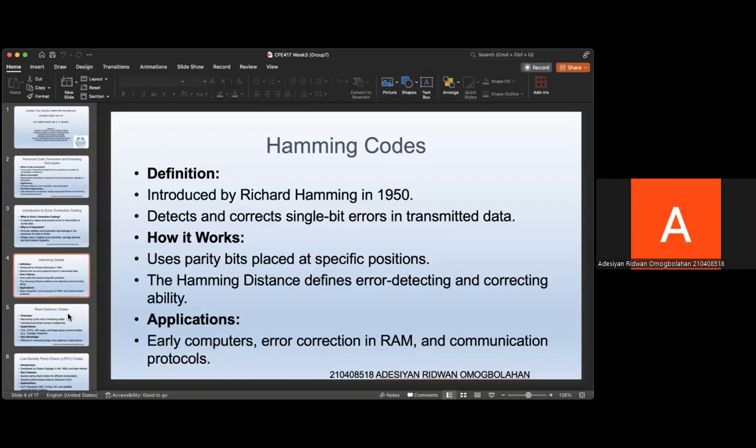It detects and corrects single bit errors in transmitted data. How it works: it uses parity bits placed at specific positions, and the Hamming distance defines the error detecting and correcting ability. We have numerous areas where we use Hamming codes. We use it in early computers for error correction in RAM and communication protocols. Next slide.